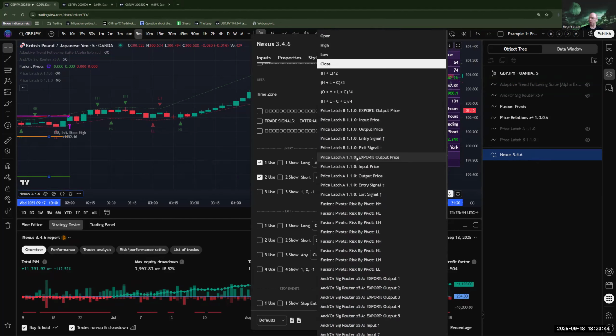The only reason those two exist and there's not just one price latch is because if you put two of these up here, when you come to this list, you cannot tell which is which. You can guess, and you might say, well, the first one I put in is probably at the top, and eventually you'll figure that out. But it's a pain in the neck to try and get there. So I've started on the more common things. I definitely haven't done it with all the indicators. I started to make duplicates of them with just ABC at the end, so that you can put more than one up here and actually know in this list which is which.